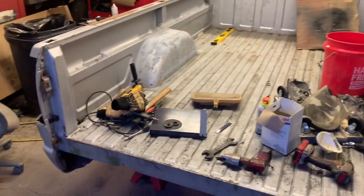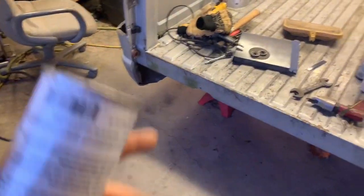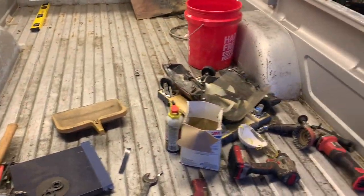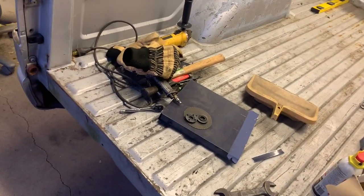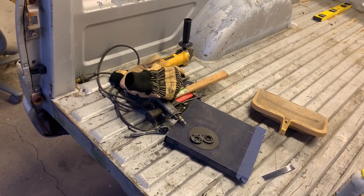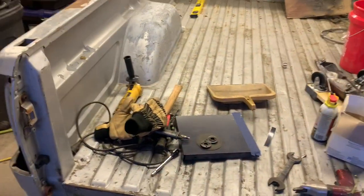But anyhow, I'm going to get to doing that. I already gathered up all the bed bolts, put them in all the holes underneath, so I wouldn't get no rubber stuff up in the threads there. I'll try to film this the best of my ability. I may do it in regular time and possibly change later to time lapse. Mainly for my sanity and not to bore you guys.